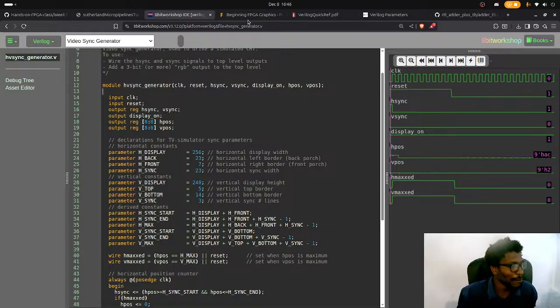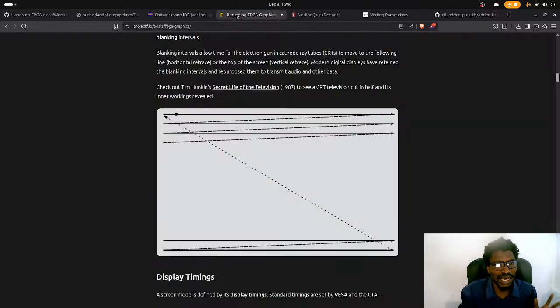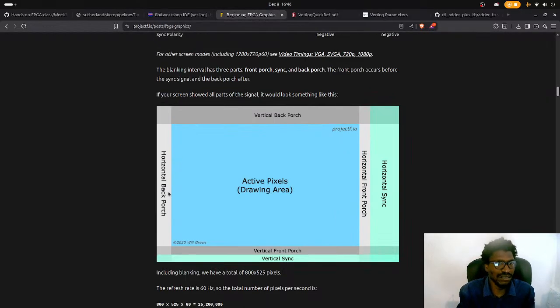Now we go back here. Back porch is the period before the first pixel on the row becomes valid, basically. You see, there's a padding here. When CRTs were actually moving electron beams, this was the time it would take for the CRT to move from here to the next line.